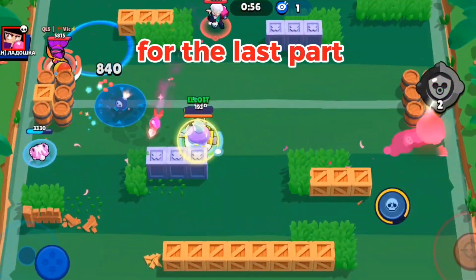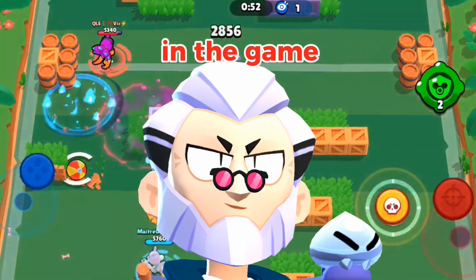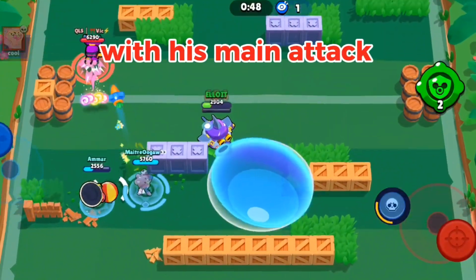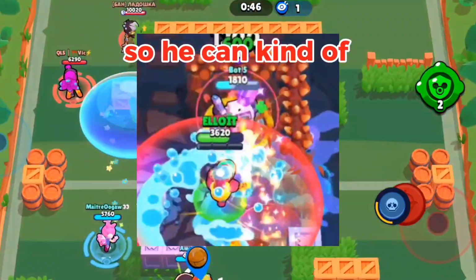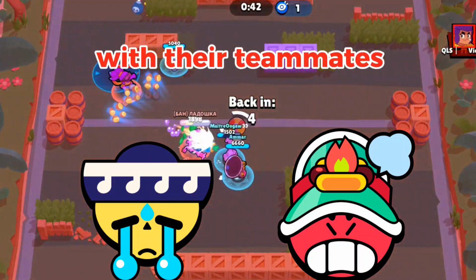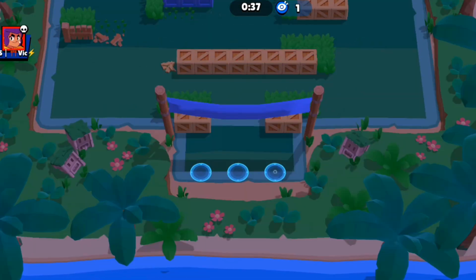For the last spot, I want to really show you why he's so much better than all the other healers in the game. Starting off, he doesn't need a star power or gadget to heal his teammates with his main attack. He's also got the range, so he can kind of stay back and heal from there. Poco and Doug have to kind of stay with their teammates while Byron can just hang back. Then he actually deals good damage too.